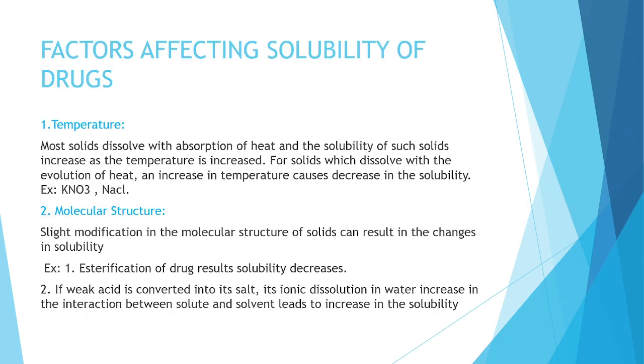Now let us see the factors affecting solubility of the drugs. The first factor is temperature. Most solids dissolve with the absorption of heat, so the solubility of such solids increases when the temperature is increased. However, for certain products, dissolution involves the evolution of heat, so when a solid is dissolved in a solvent with evolution of heat, increasing the temperature causes a decrease in the solubility. The examples are potassium nitrate and sodium chloride.